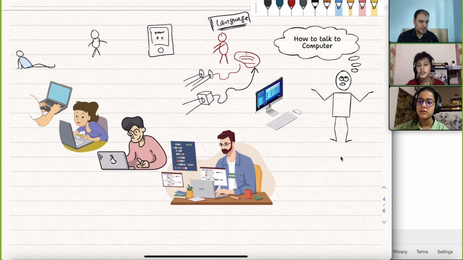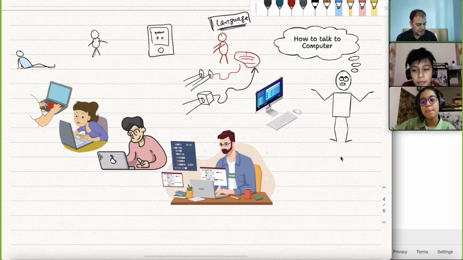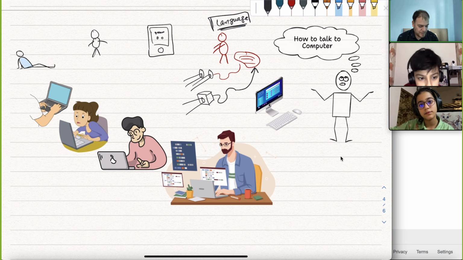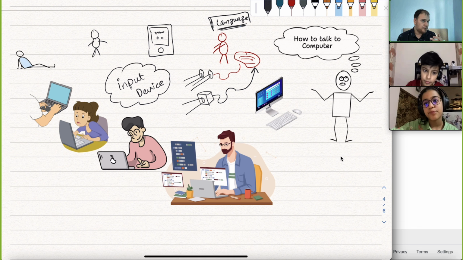Are there more languages like Python and Scala, or are there only these two? All right, good question again. So the first thing, we can talk to a computer. You can see there will normally be a keyboard, there is a mouse. These are the input devices. We have input devices which we can use to give some information to our computer. But not only with input devices, we are going to use some language.